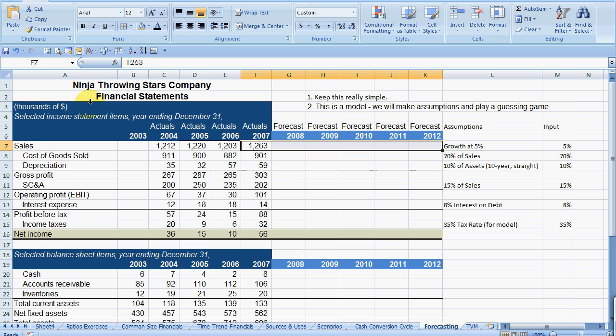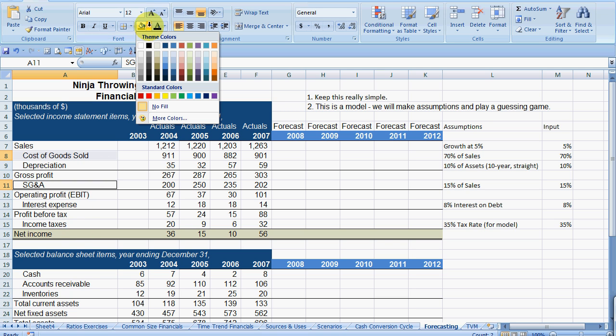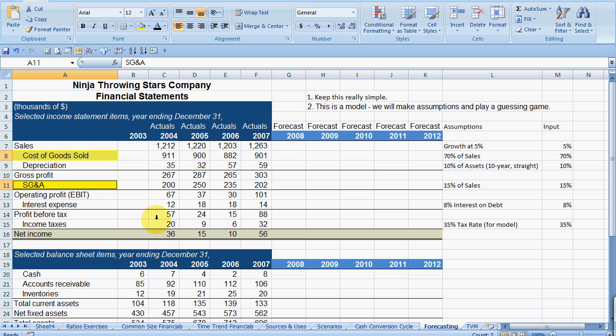Once we've identified that top line, we're going to go through and identify what other accounts in this financial statement, in this pro forma, are going to change with our sales. We know that cost of goods sold will obviously change with sales because it's the cost of the inventory that we're selling. It's how much we pay to get there. Depreciation probably will not vary as much with sales. That will depend on assets, like I wrote over here in the margins. SG&A, sales, general and administrative expenses, could vary with sales, but not as much as cost of goods sold will.